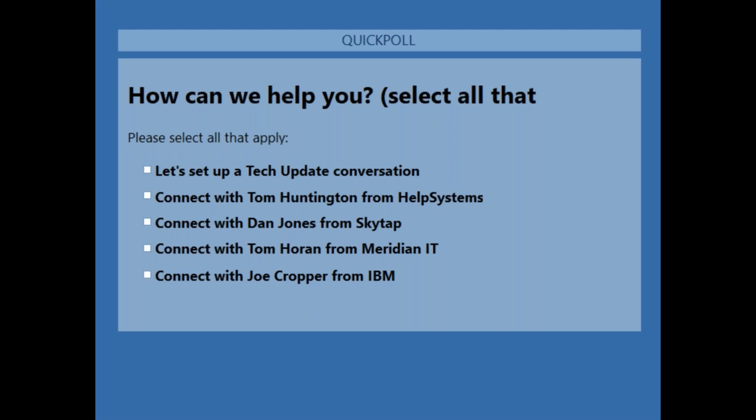Maybe you want to connect up with myself and talk about HA. I do a lot of those talks, not just on Robot HA. I talk Power HA and other things that you should be thinking about. Maybe you want to connect up with Dan Jones from Skytap, Tom Horan from Meridian IT, or Joe Cropper from IBM. We're all willing to work with you and help enlighten you more on this topic.